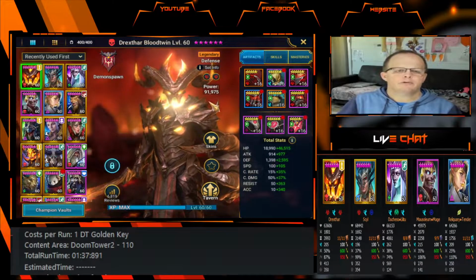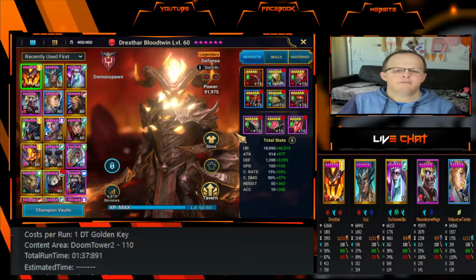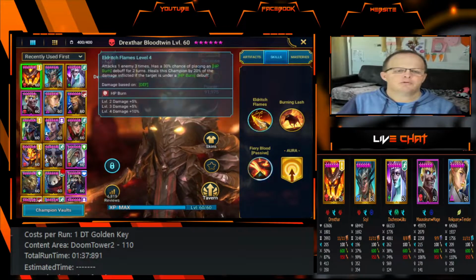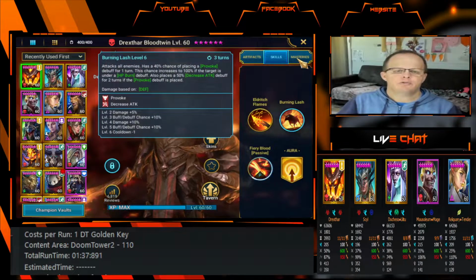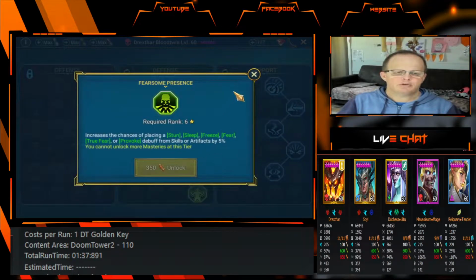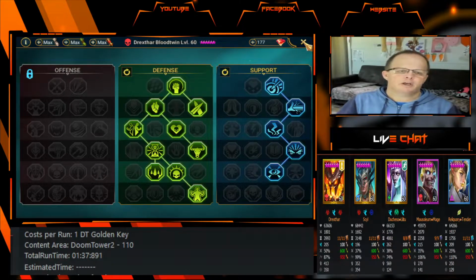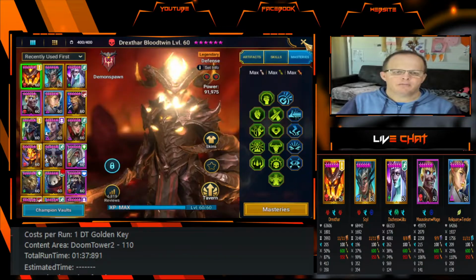First off, we have Drexter. He's in two sets of perception and speed. He is fully booked out with his books. He has legendary books they're using there. His masteries, we have him in a defense and a support role. Now I won't go in to click each one of these. You can do that in your own account. You just click on the picture and it shows the information, as you can see there. But if you're getting up to this stage in the game, you'd know about that anyway.